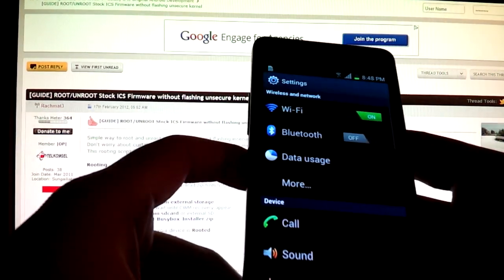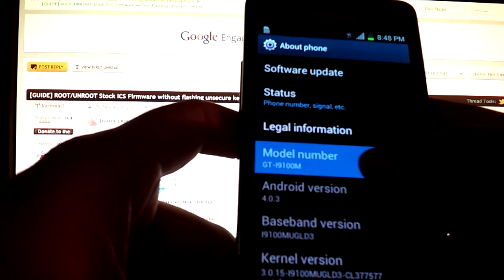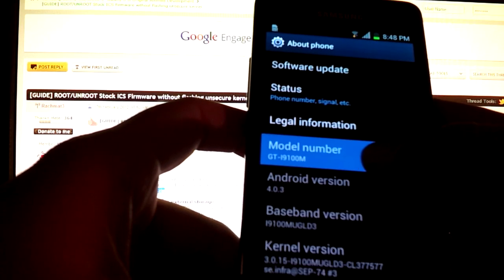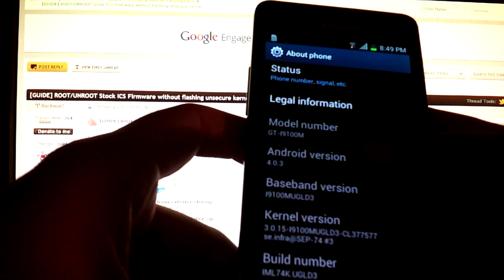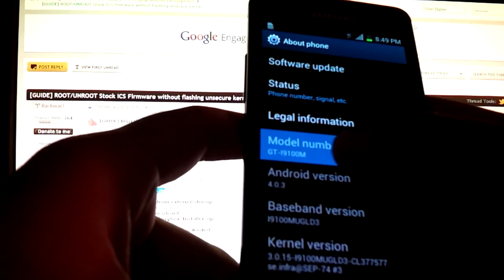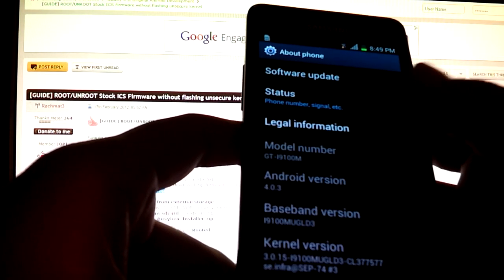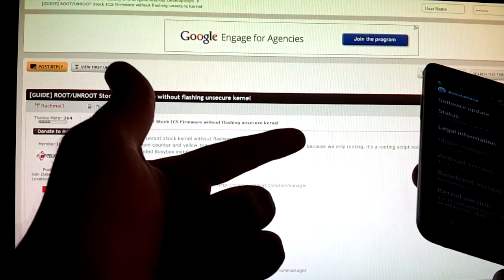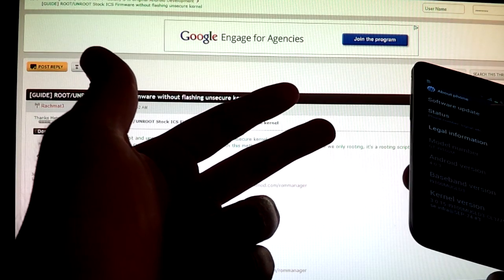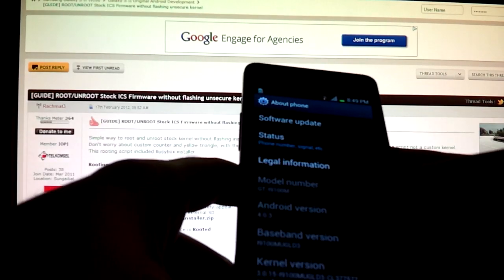In this video, I'm going to show you how to root the Samsung Galaxy S2, the model number being the GT-i9100M. This particular phone that I'm holding in my hand is the Virgin Mobile Canadian version, but this root method has been confirmed by many people in this forum thread to work for the Bell Canada edition as well, as well as the regular GT-i9100, which is the international model. So it's been confirmed to work for the international version, the Virgin Mobile Canadian edition, and the Bell Canada version. I'll be listing those very specific models in the description below if you need to reference them again.